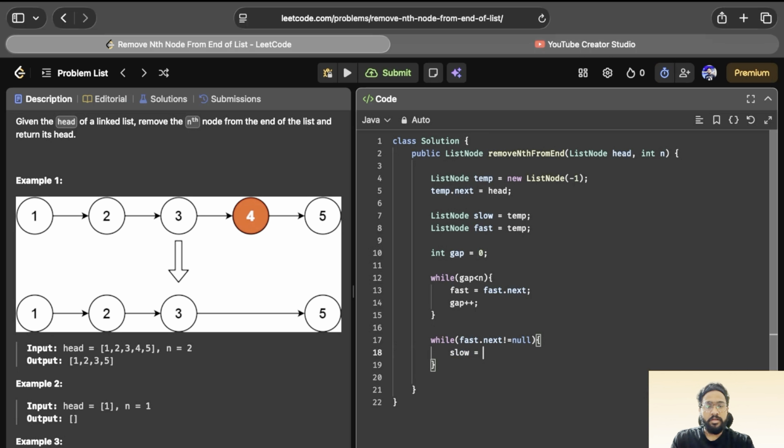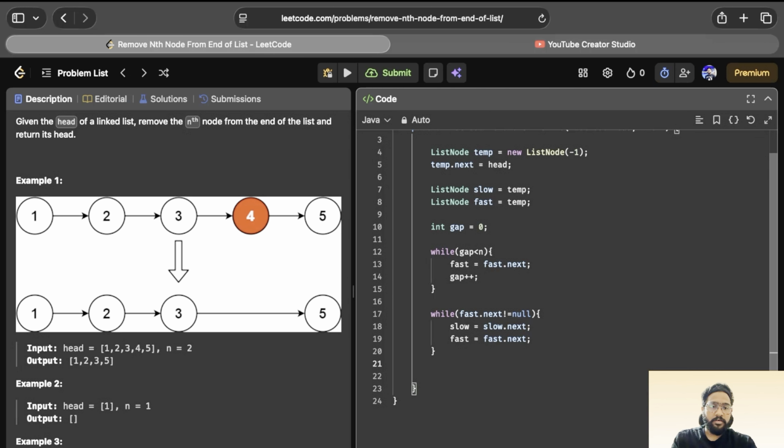So we'll make slow equals slow dot next, similarly fast equals fast dot next. So now we are moving both pointers at a time till the fast pointer reaches the last node. And once it reaches there, that means we have reached the difference. So the slow pointer will be exactly at the node before the one to remove, counting from the end, right?